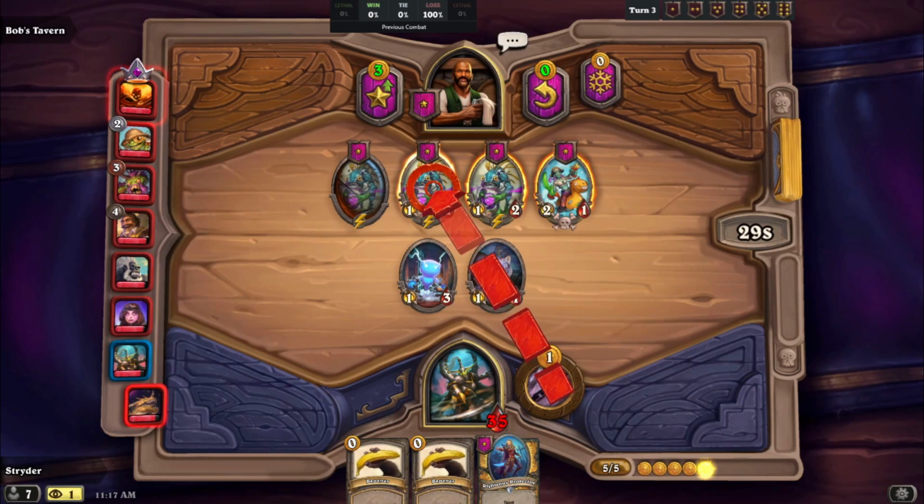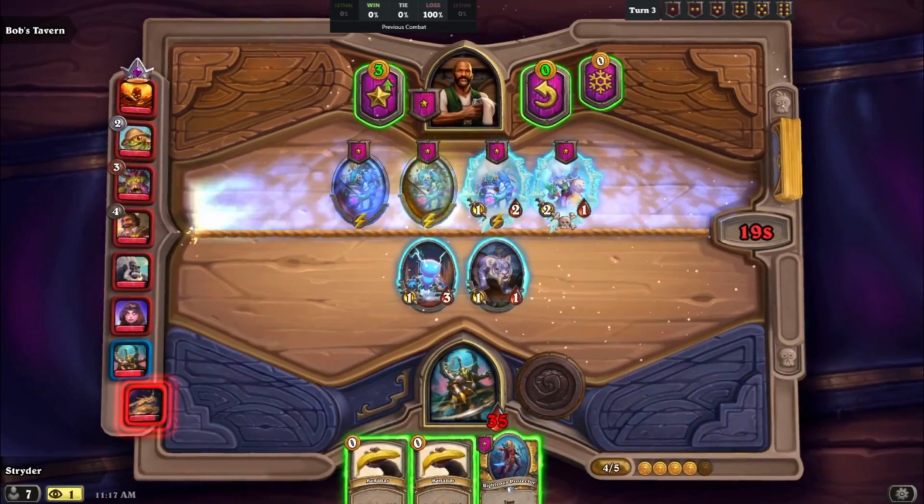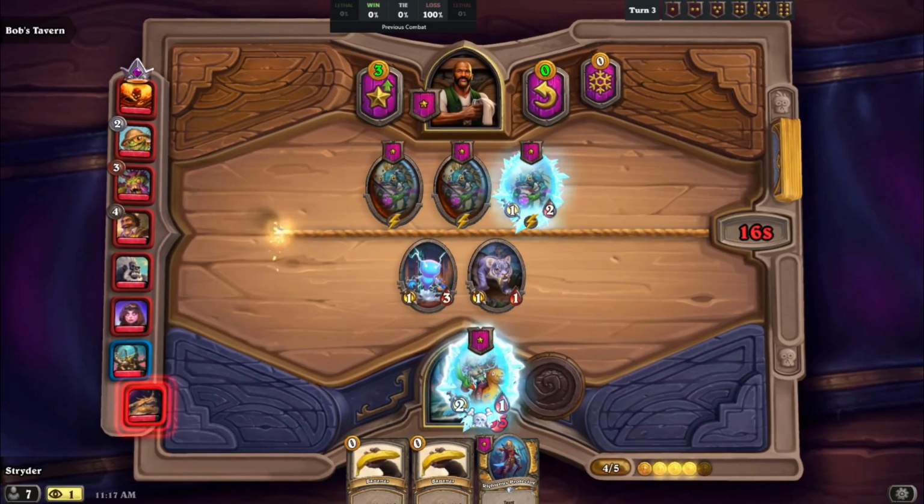So I lucked out and got an early triple with this Murloc. I'm going to freeze it and hold out for as long as possible because the longer I wait, the more value I get out of a higher tier Golden Discover.